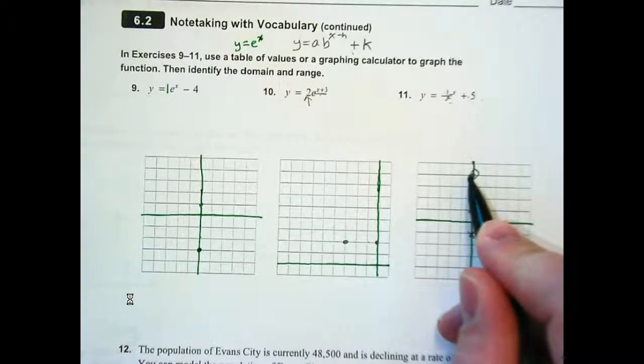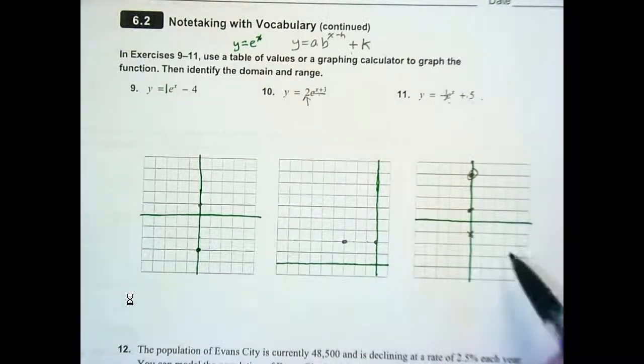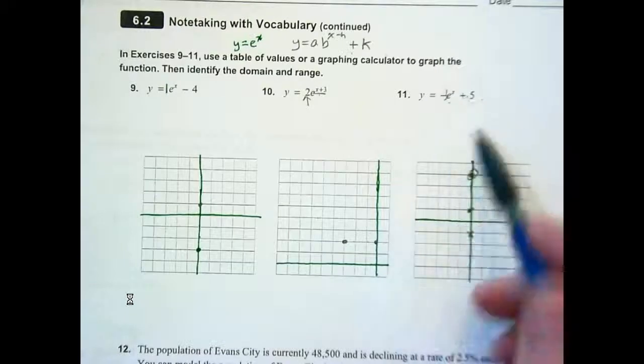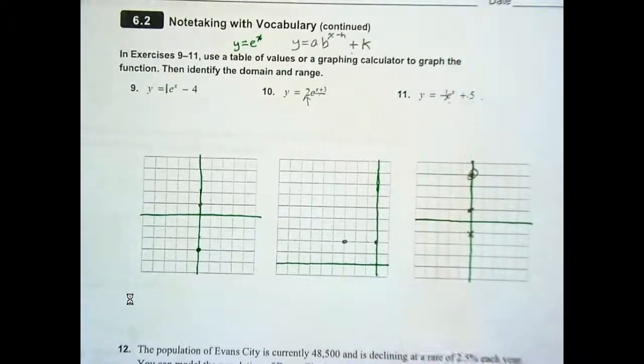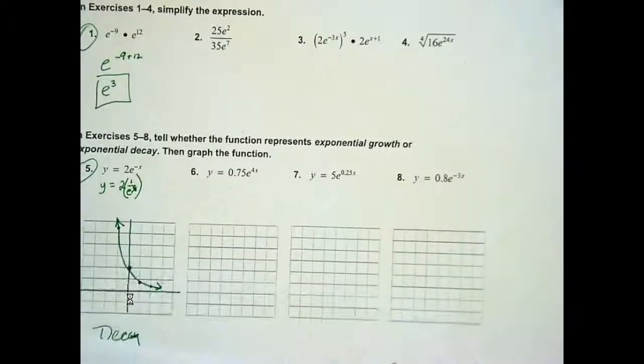Now, did you have to do that? No, you could have just started picking values for x and solving. Why would you do that? Because you want to relate it to what you already know. That way it's easier to remember. All right, your assignment is to finish the extra practice on pages 162 and 163.